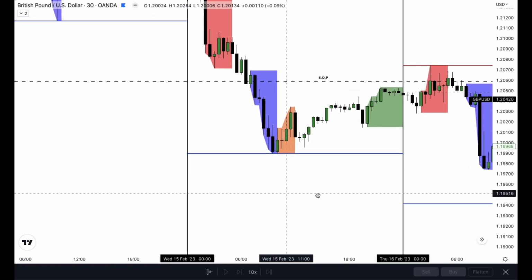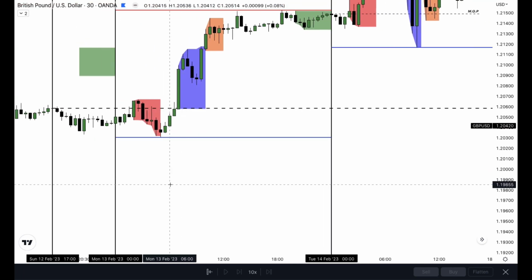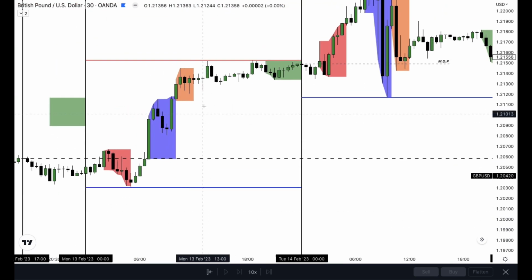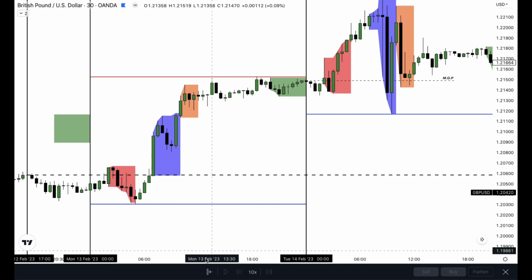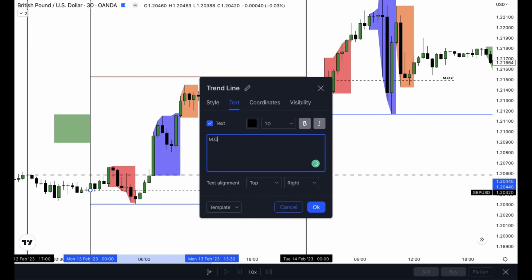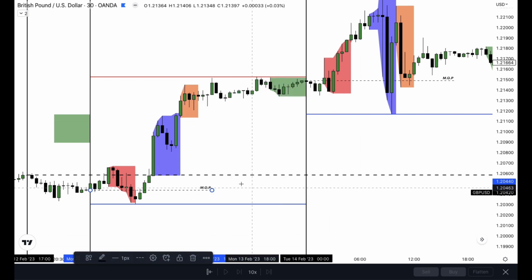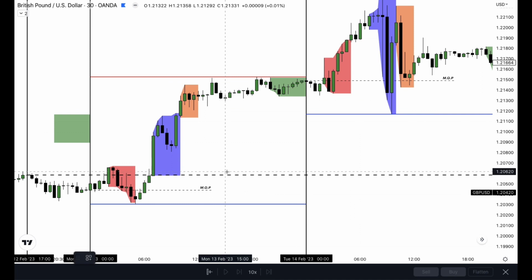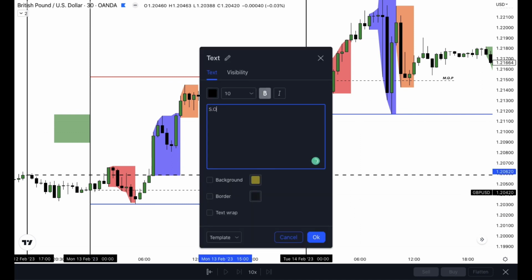I want to be transparent and look at Monday and Tuesday and not look at the other days as well. So we're just going to come over to Monday right here. And you can see here that the high odd reversal did not play out well here. So it would have been a losing day or a losing trade, which is going to happen. There's going to be days when you lose. So if you wrote it out, this is midnight opening price here. So we'll put it out, MOP. That's 12 a.m. New York Eastern Standard Time. And then the dashed line here is Sunday's opening price, the open to the weekly candle.